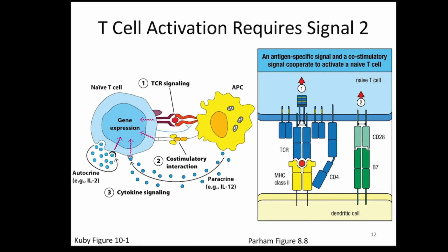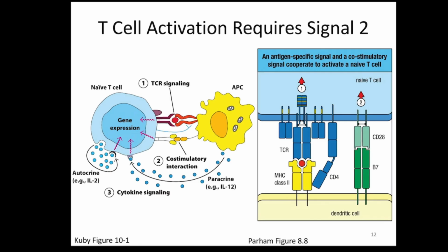Also, if we're being technically correct, there are two B7s. They're B7-1 and B7-2. They are also known as CD80 and CD86. You may see them labeled with these specifics on some slide or something. As far as I'm concerned, you can just call it B7. If you look back at the Medzhitov paper that you read earlier in the semester, they were measuring B7 production following signaling as one of their measures there. So that is really important.